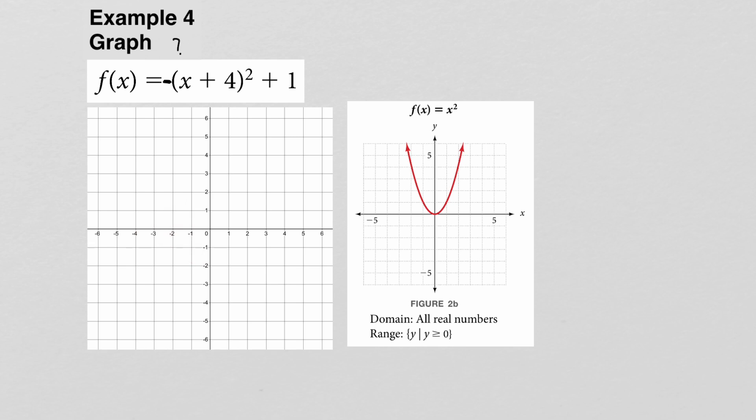So technically what's happening is the graph gets shifted 4 units to the left first, okay? That's the first thing that happens. And then it gets reflected over the x-axis. So that means it gets shifted over here, and then it gets flipped upside down like this. And then the last thing is we add 1 to it. So what ends up happening here is the graph ends up being very similar to the one that we just finished a minute ago, except that it looks something like this instead. So that is what will happen when you have a negative in front of your function.